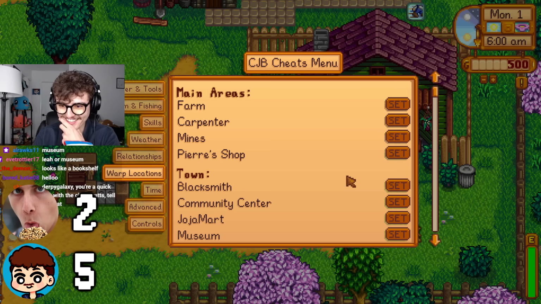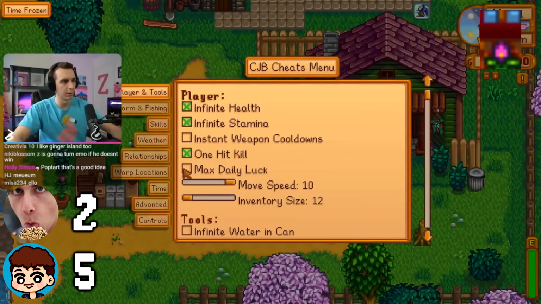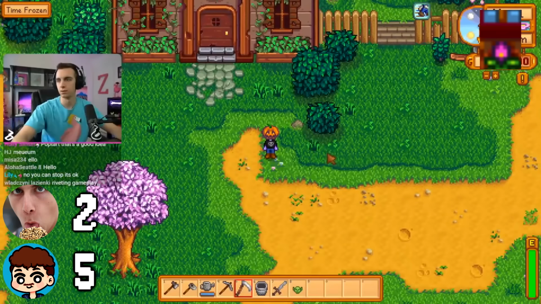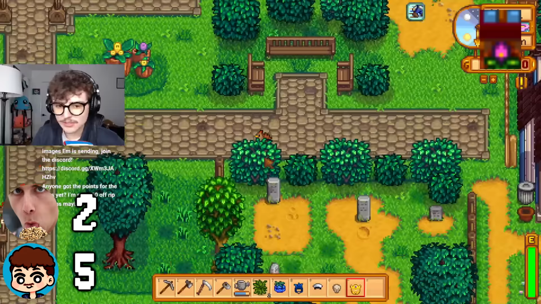3, 2, 1. Jeez, it's a thread? I don't know what this is. Maybe I do. I think I do. Nope. Just follow Sean. Just follow Sean. Stop following me! Community center is locked? Does Evelyn have a flower outside of her house? No. She does, but it's not the right one. Dirt. Ah, shoot, I know where it is.